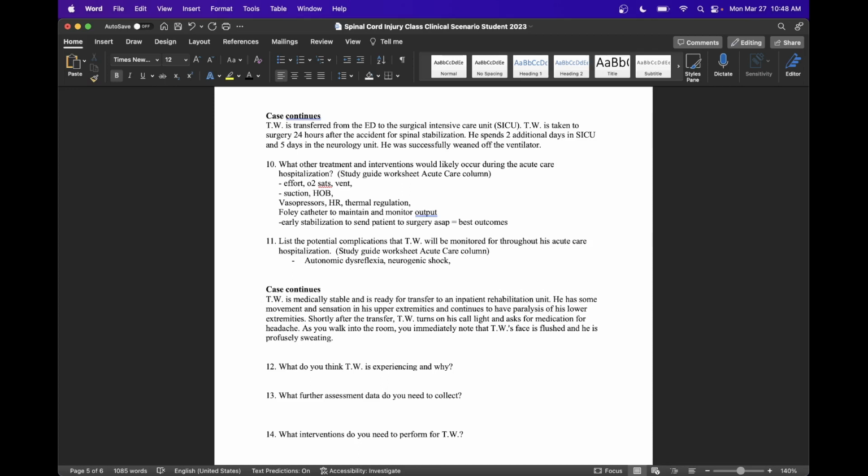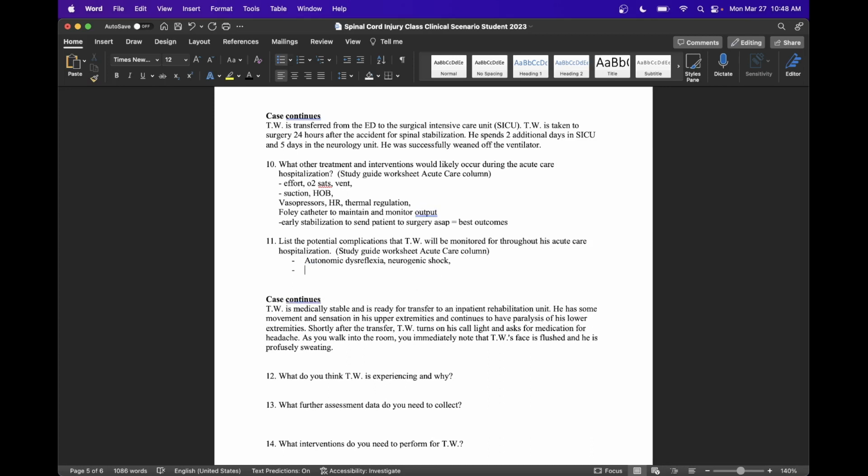There's interventions that we can do to prevent thrombosis. We already talked about what? Anticoagulants. The compression. Compression boots. Now we're doing range of motion. Once our patient's stable, physical therapy will be on consult. We move the legs, arms.